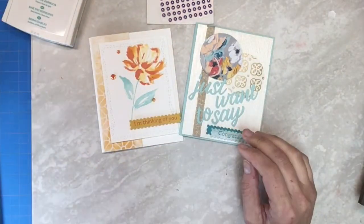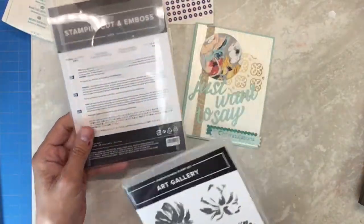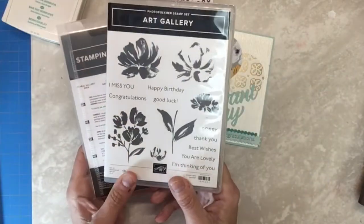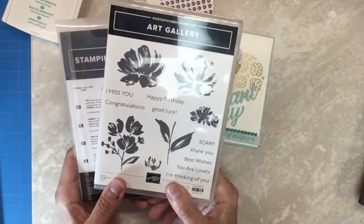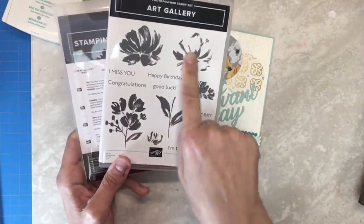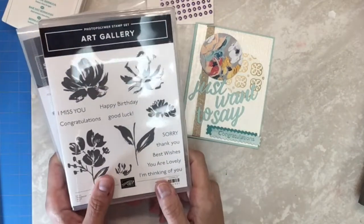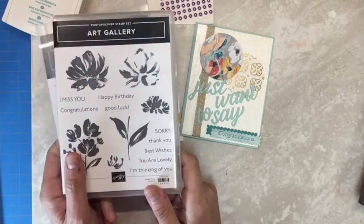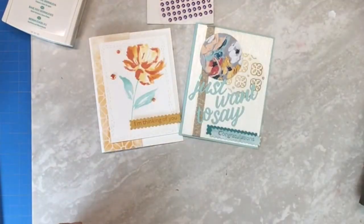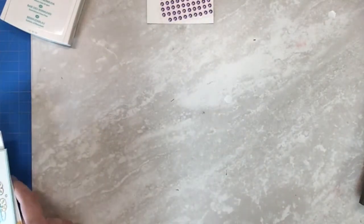This month I am featuring Art Gallery. You only need the stamp set. I'm furnishing you the dies, but it does come as a bundle if you want to get it and save 10%. It's got some awesome sentiments and these wonderful floral stamps, and it is part of a gorgeous suite in the mini January to June spring catalog. These are super simple cards and we'll get right to it.